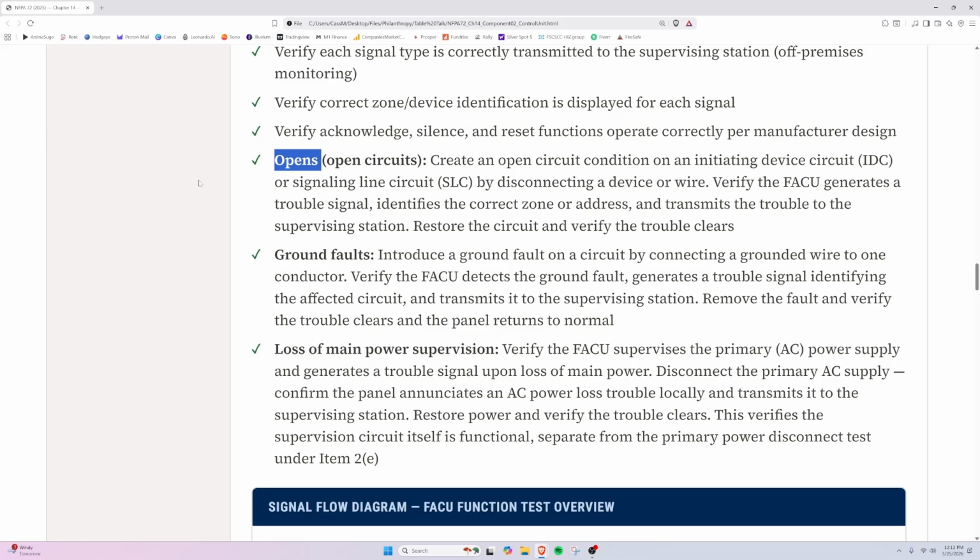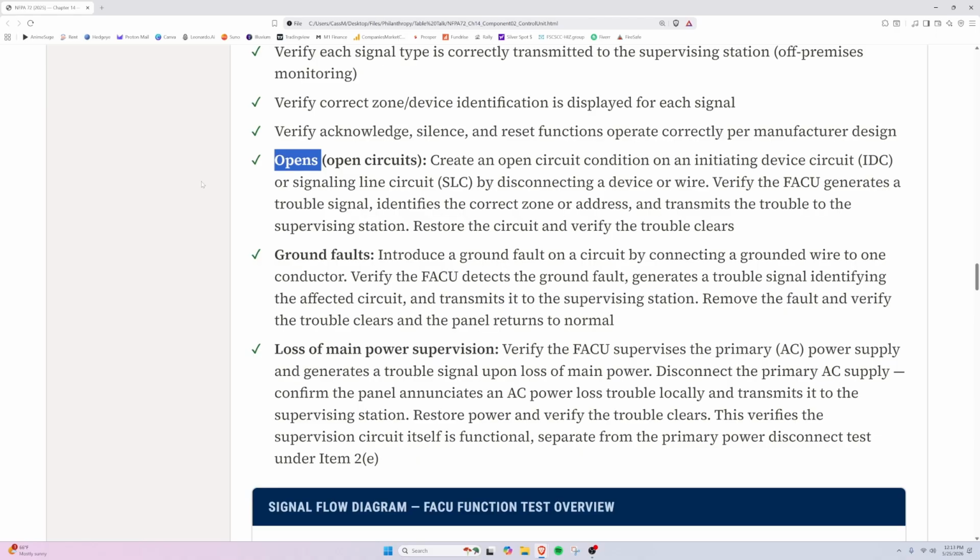Opens or open circuits. Create an open circuit condition on an initiating device circuit, IDC, or signaling line circuit, SLC, by disconnecting a device or wire. Verify the FACU generates a trouble signal, identifies the correct zone or address, and transmits the trouble to the supervising station.